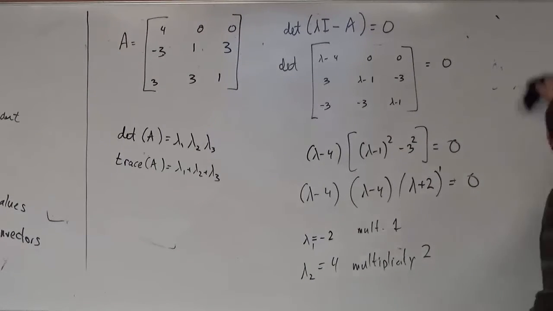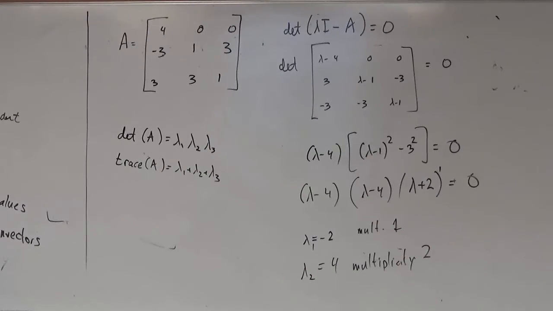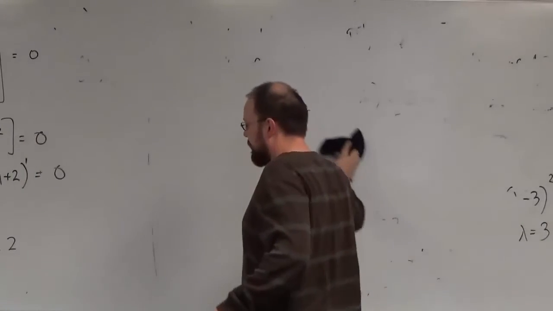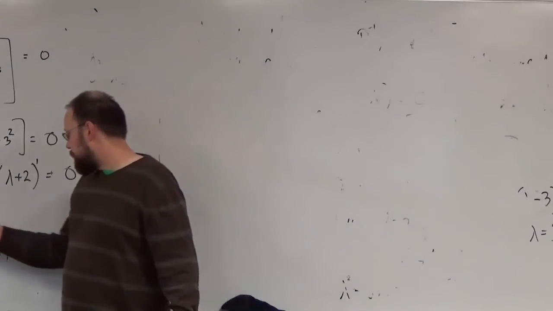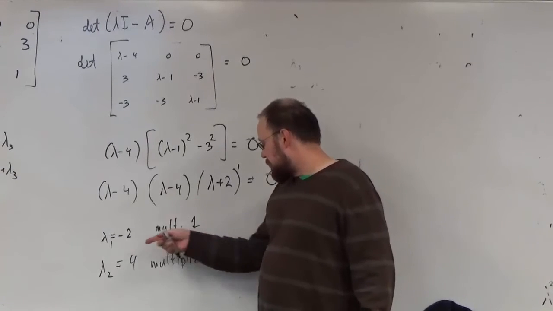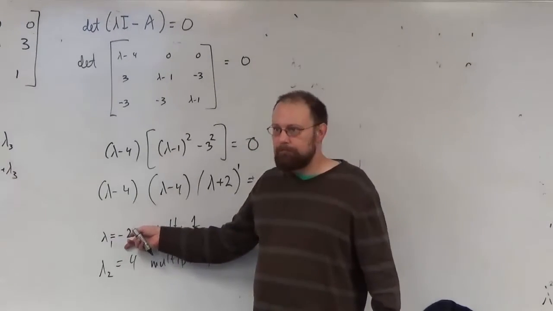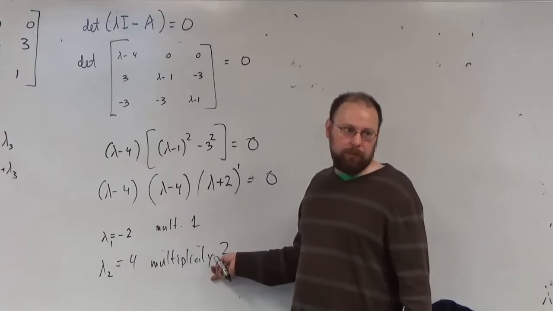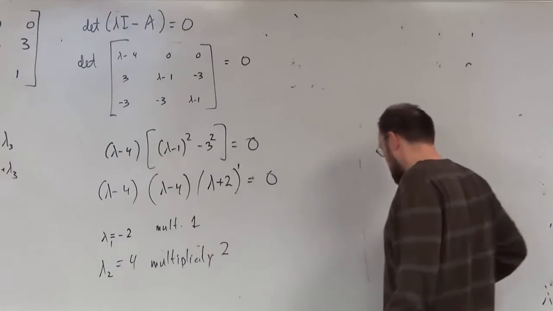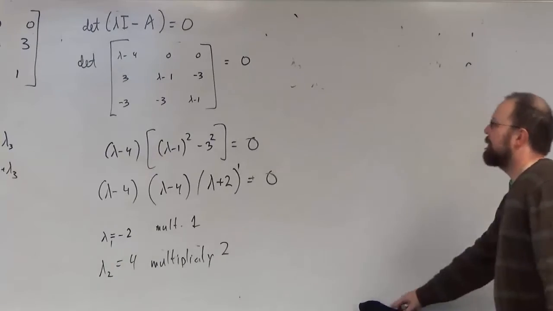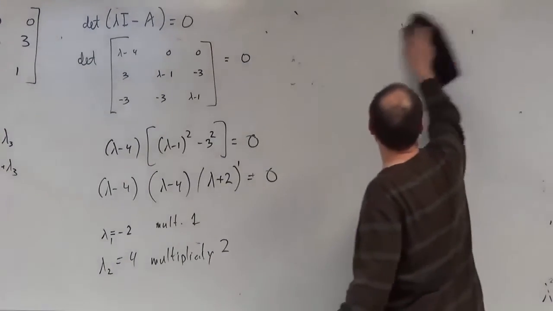All right, so now for each eigenvalue, we need to find eigenvectors, or eigenspaces. If this eigenvalue has algebraic multiplicity 1, this is a factor just once, the eigenspace is going to be one-dimensional. And if the multiplicity is 2, the eigenspace could be 1 or 2-dimensional. We don't know. But the dimension of the eigenspace is at most this number.